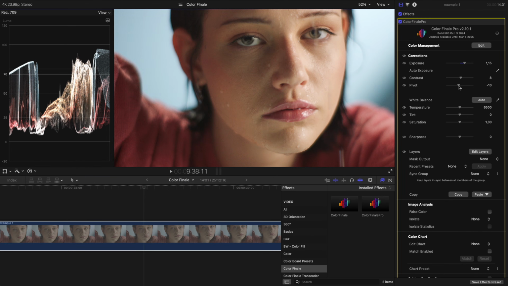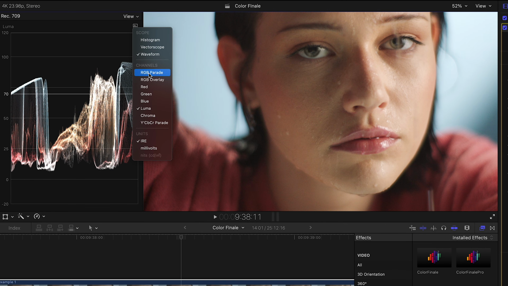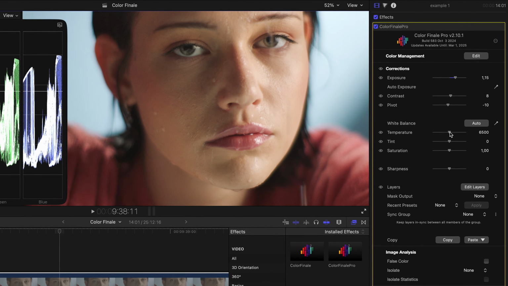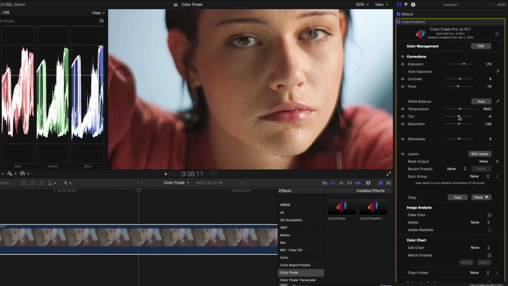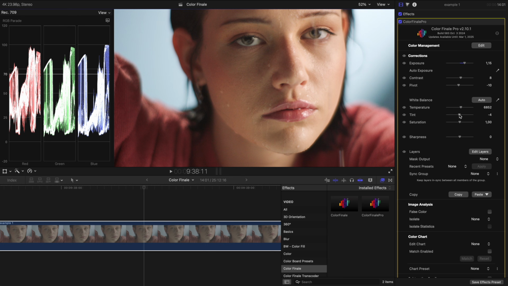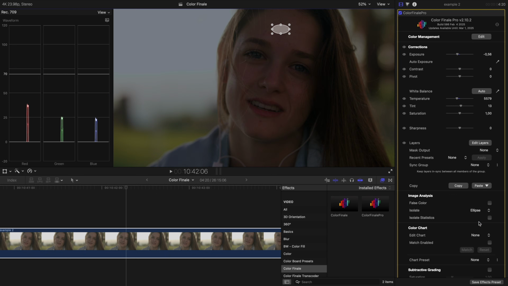Next, white balance. Keep the waveform scope open, but change it to RGB parade. Use the temperature and tint parameters, or pick a neutral gray if there is one, for auto white balance. Now, the image might look balanced, and if the skin tone looks correct, then fantastic. But chances are the overall image exposure and white balance may look good, but something is off about the skin. It's not as full of life as we'd want it to be.